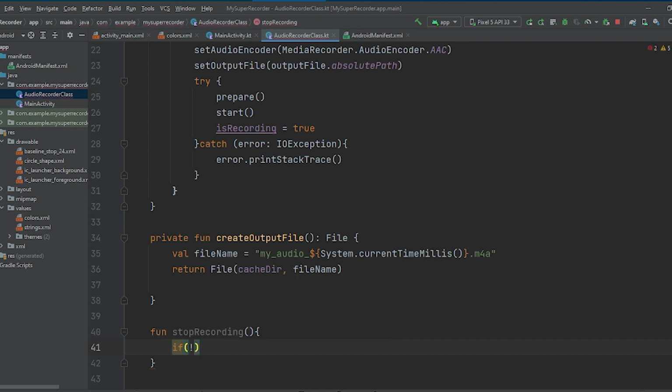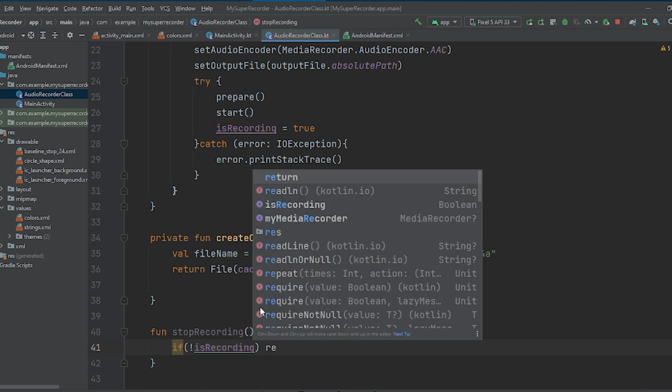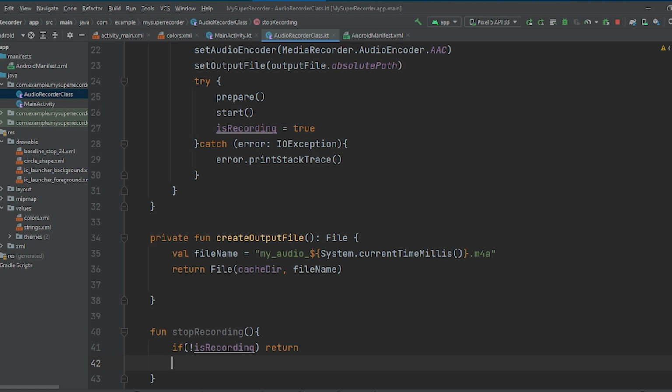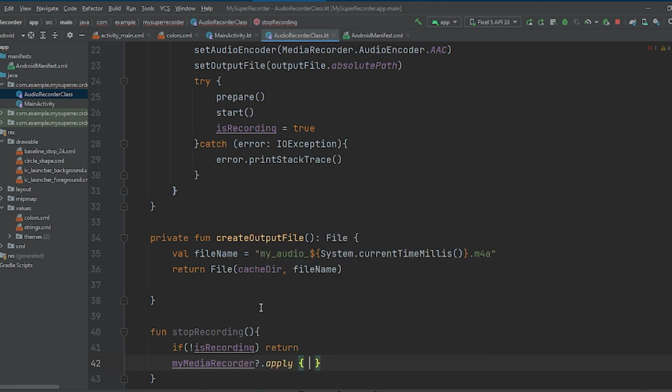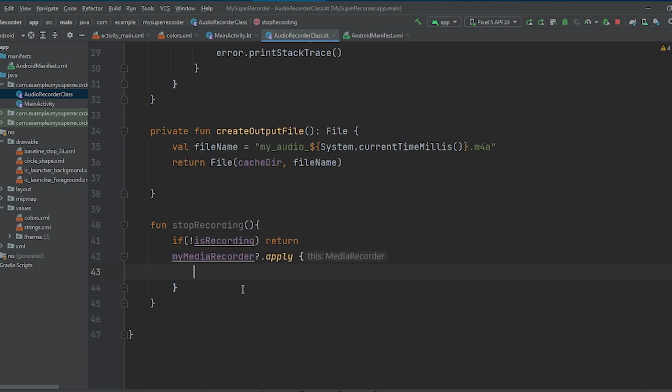So if it's not recording, just return, and if it's recording, we need to use my media recorder, and then type a question mark because it's a nullable variable, and type apply to simplify our input. When we use apply, we don't have to write my media recorder dot on each function.